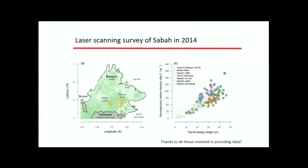And what we've got here is top of canopy height as measured from our LiDAR survey, and carbon measurements from all these plots. And look, I thank everybody involved, and you might not know you're involved at this point. Hopefully everybody does know they're involved in providing this plot data for us. And these are 1 hectare plots here, and these tiny ones are much smaller than that. And what we see here is actually the relationship between top of canopy height and carbon in these forests in Sabah is actually fairly noisy. I mean, there is one there, isn't there? But it is quite noisy, just to use the top of canopy height, as Greg Asner has done previously.